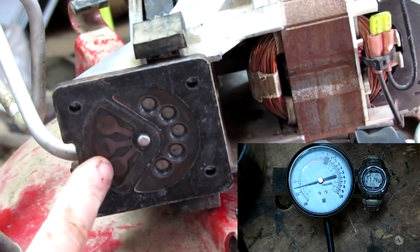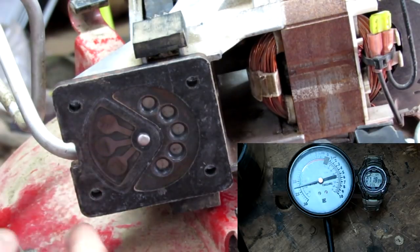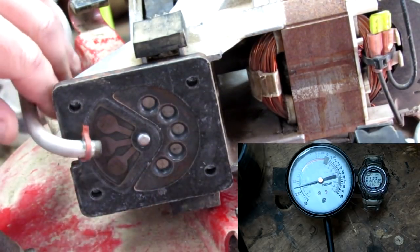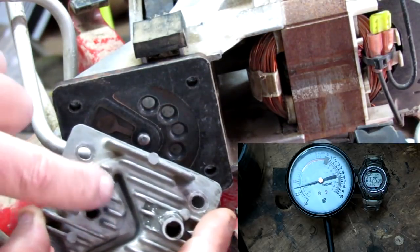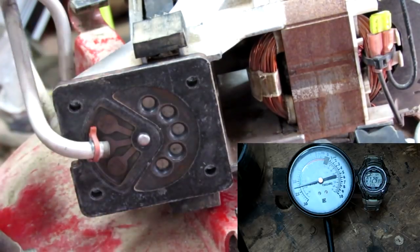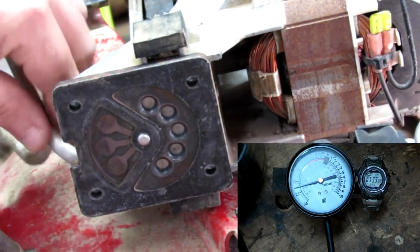But these are the discharge. This is the discharge side here. These valves open up to allow air to be pushed through this tube and down into the tank. That's this side of the pump. Let's get that out of the way for just a minute.